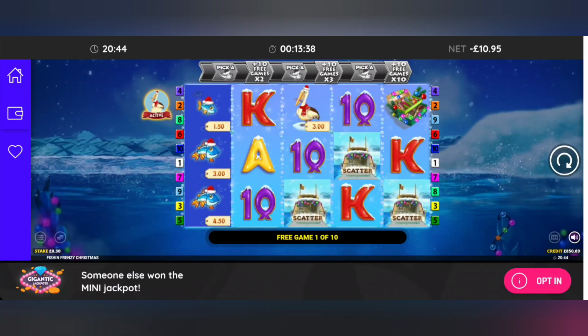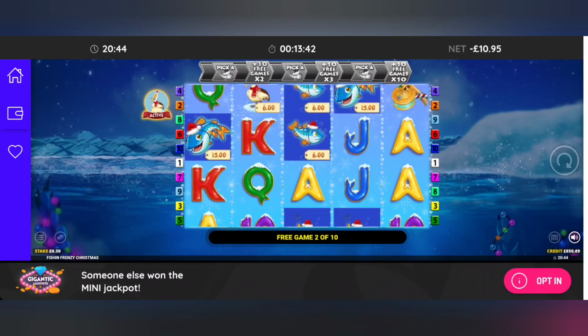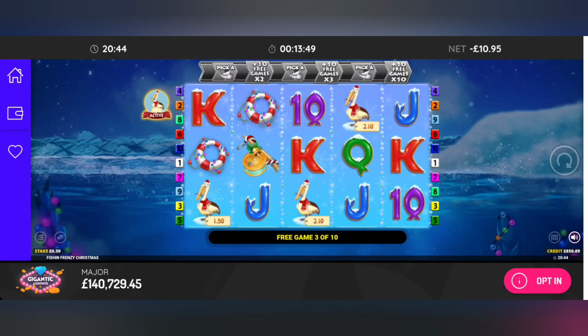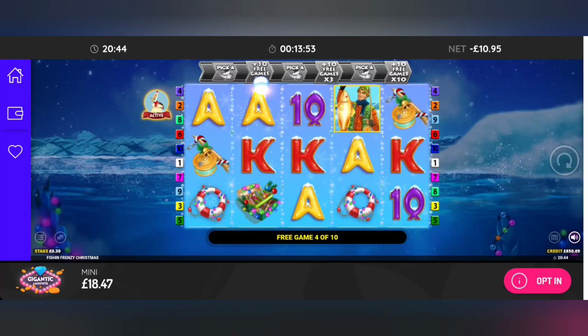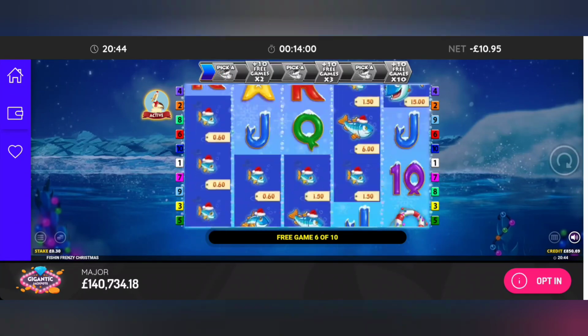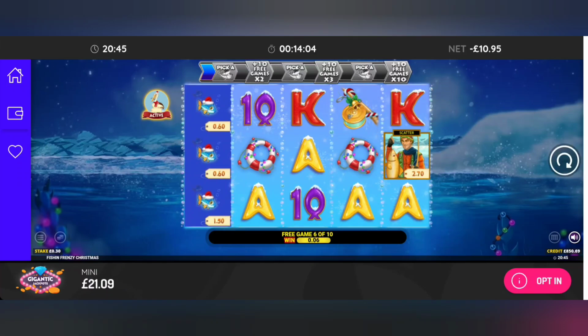So let's see what we'll get. 10 spins. Start with some fishermen. Or not. Spin number four. Yeah, it's a fisherman. So we need one more to pick a fish. Spin number five. Halfway through would be nice. Yeah, a little bit of money there.